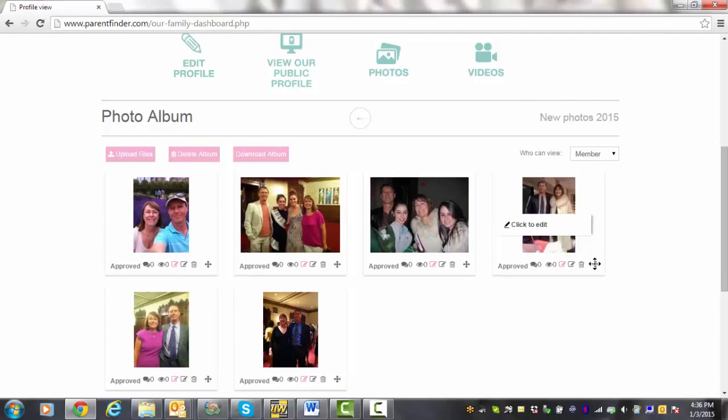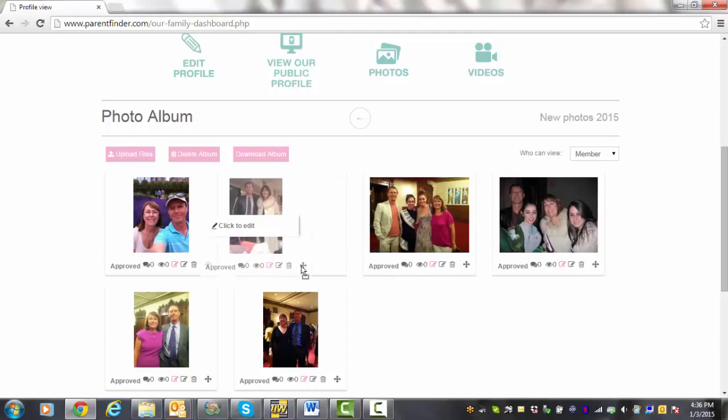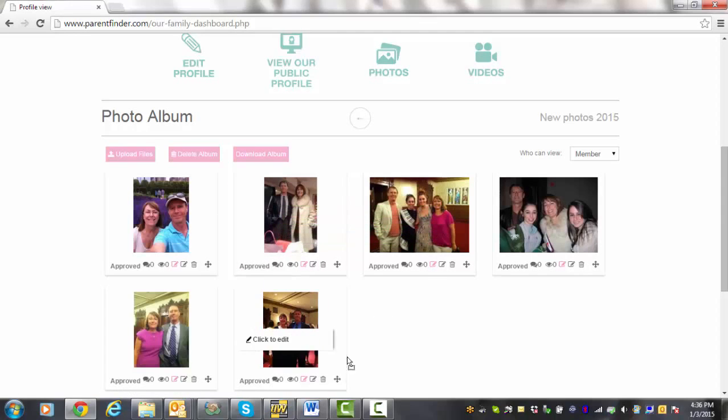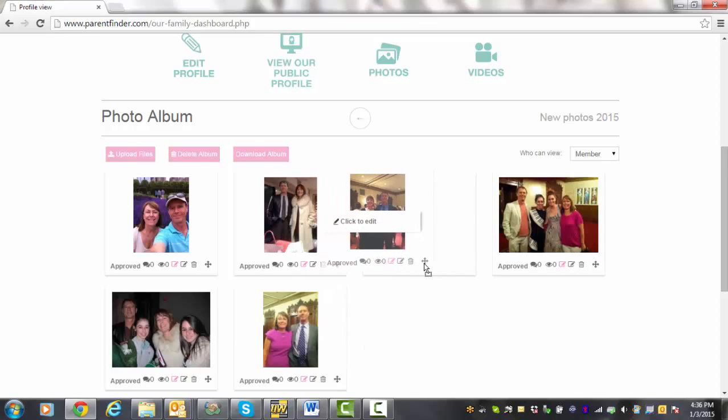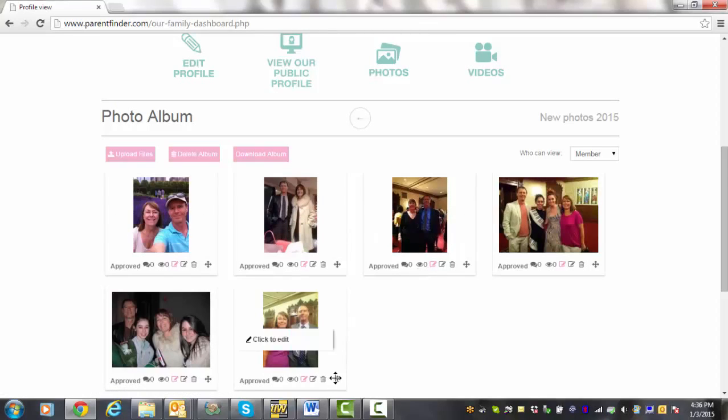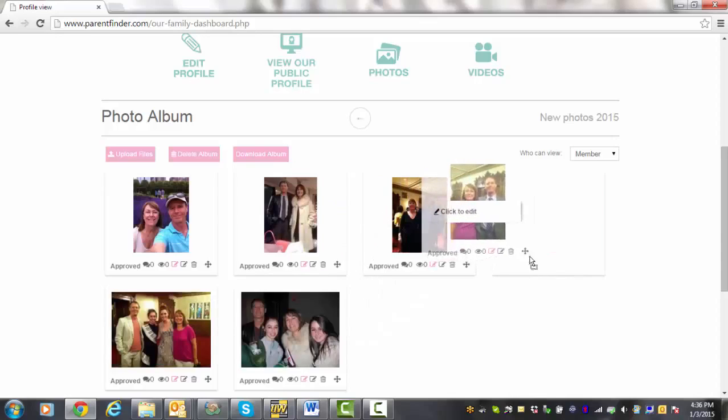So here we are at the ballet. I want to move a photo of Keeley and I dressed up, and we'll show that one second. Here's another one where we went to a gala, and so I want to show that one as third. So we've changed the order of the photos as they appear in our photo album.